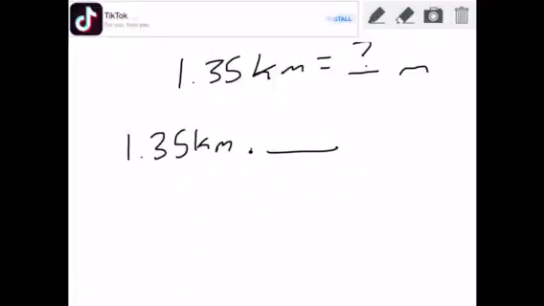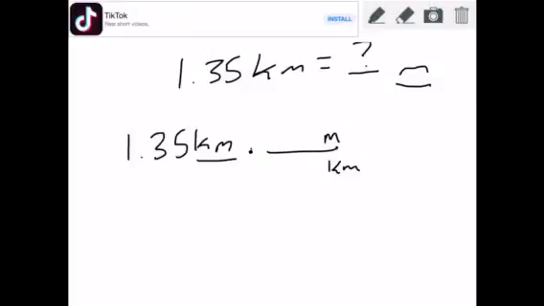All right, so the easiest way to do this is look at your unit, and that's kilometers. Whatever is on top is what you are going to put on the bottom of the next fraction. Why is that? Because you want these units to cancel out, and you only want the unit that you want left. Our unit that we want left is meters. So now we need to determine how many meters are in 1 kilometer.